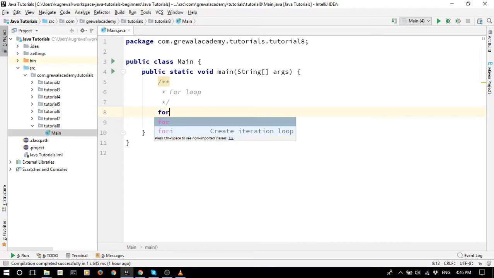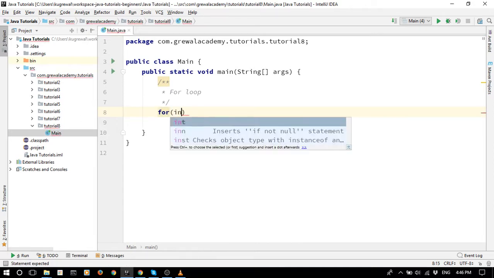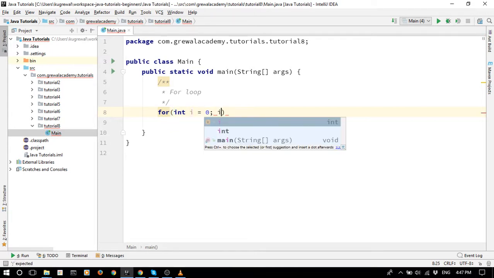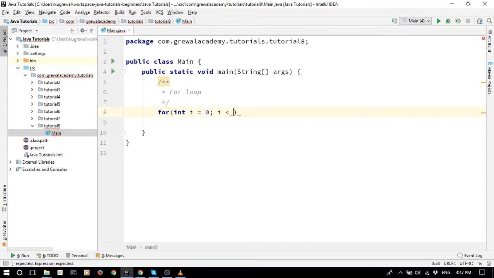So you say for, and within brackets you define a variable which is int i equals 0. That's the starting point. This defines the starting value of this variable i, and the second condition is up to what value you want to make sure this value reaches.